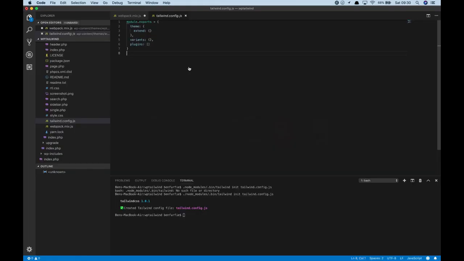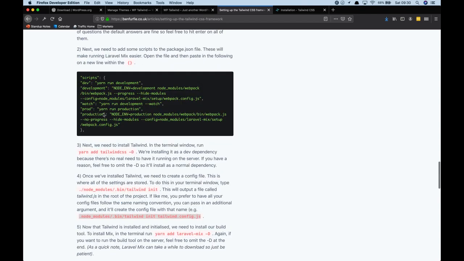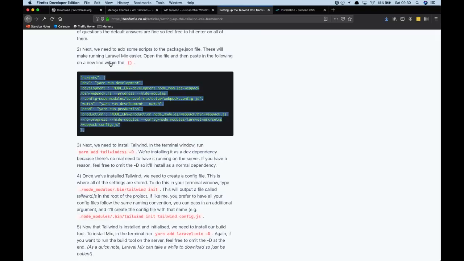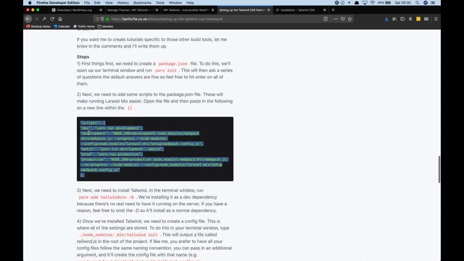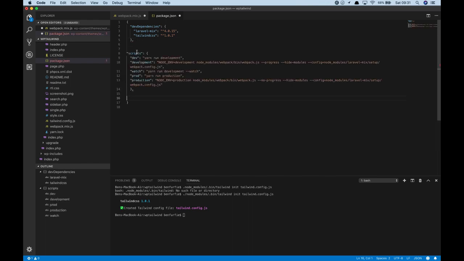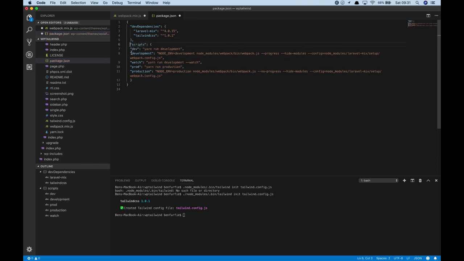You don't need to, but I would advise adding a script. If you go to my website, which is just benfurphy.co.uk, and find the Tailwind tutorial, there is a section in step 2, you'll see a script, scripts.dev, development, etc. If you just take that out, open up your package.json file, add a comma after dev dependencies, and just add this, get rid of that last trailing comma, and let's tab that out to make it a little bit neater.